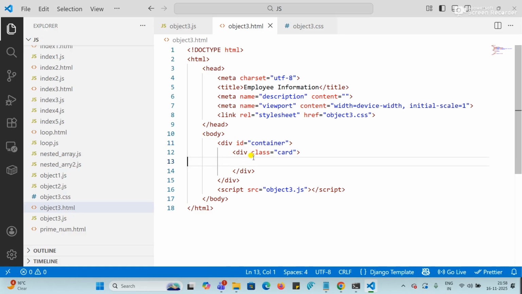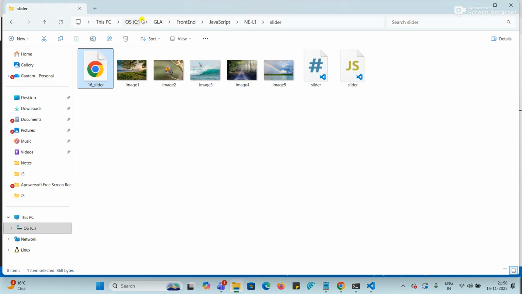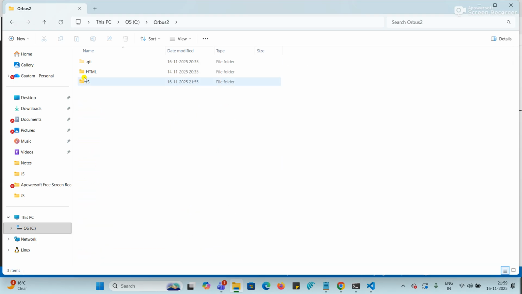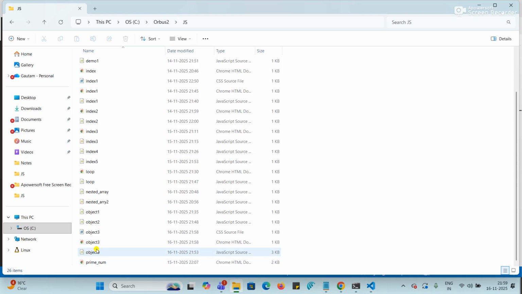And yeah, we have this card. Let's see how it is looking. Let's run this object3.html. Yeah, we are getting something like this. Okay, so I should increase it a little bit.